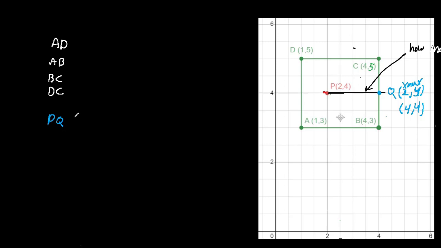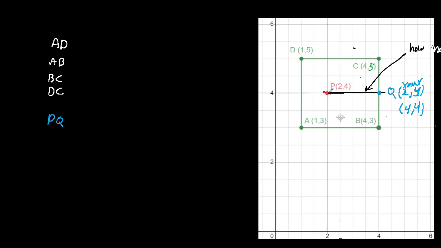What I'm going to do first is calculate the slope of all of the lines. Because, going way back to our discussion on perpendicular and parallel lines, we said that when 2 lines have the same slope, they will never intersect. So if we find that 2 lines have the same slope, we don't have to worry about them ever intersecting. So let's start with PQ. What is the slope of line PQ?